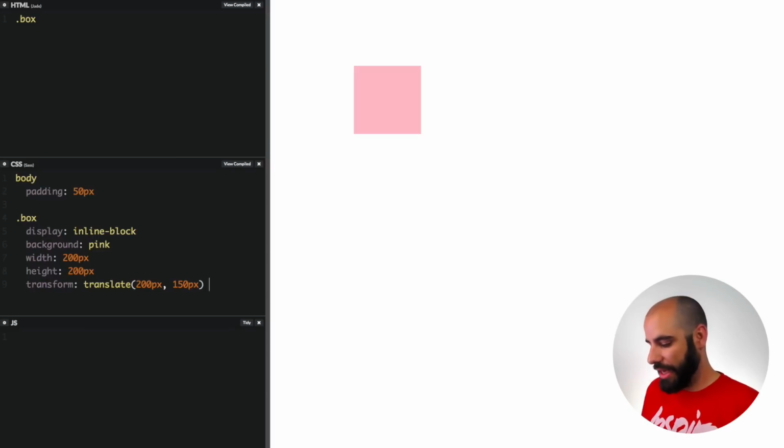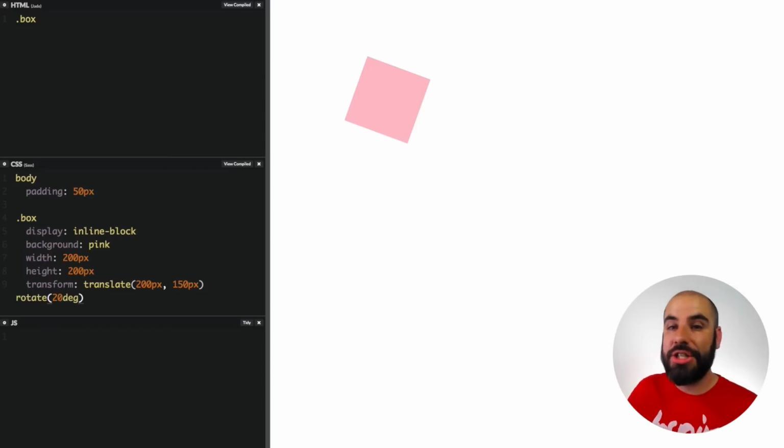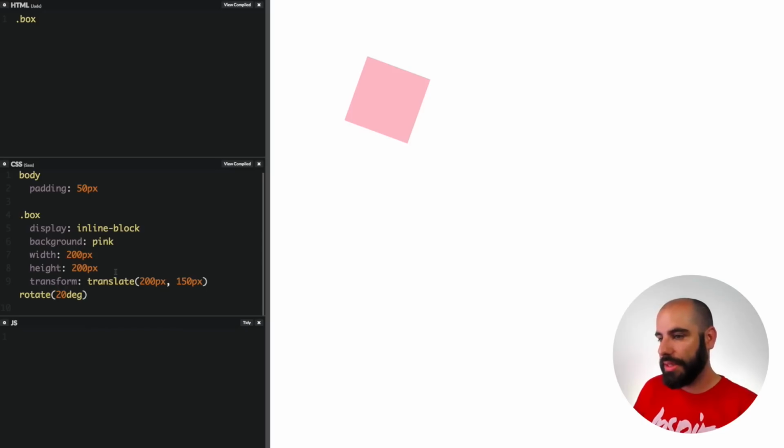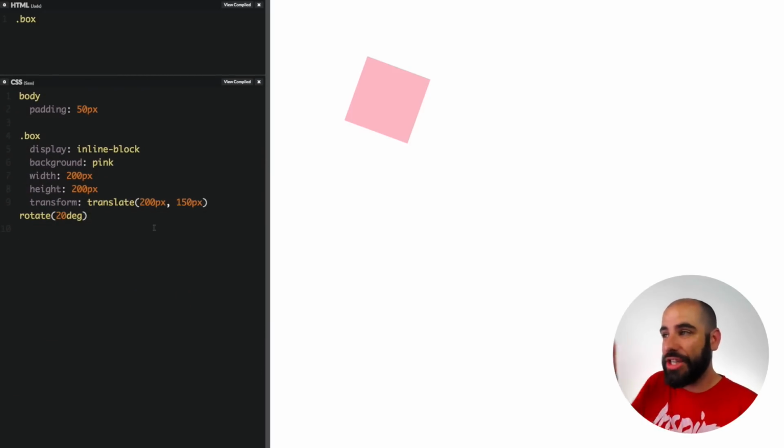That's all fair. Let's rotate it a little bit, like 20 degrees. Okay, now we see that we've just moved it and moved it down, but there was no transition. It just snapped right where it should be, right? So let's talk about this transition property. We'll write the transition. Let's get rid of our JavaScript and move this up here. To get that to animate, we have to write a transition. And what do we want this transition to be?